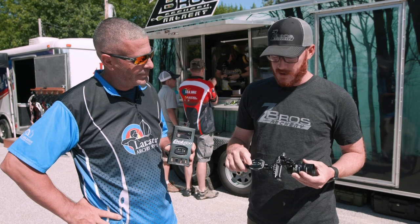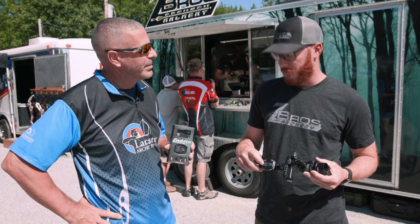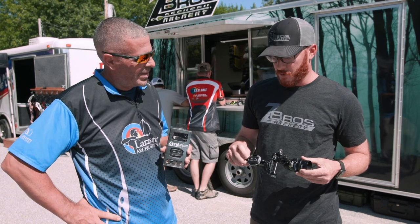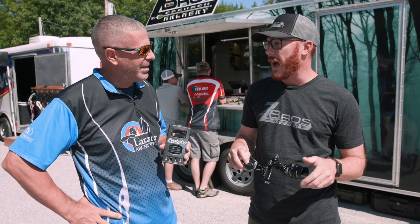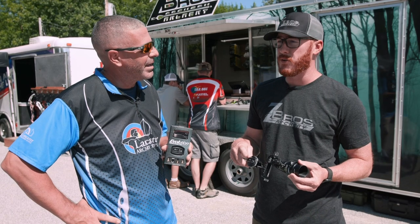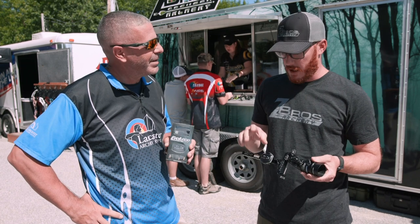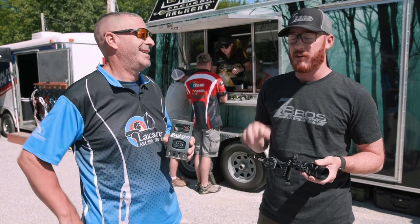We also have a new keypad. We wanted it to be easier for the archer to find and turn on without fumbling around or turning the bow around to see where the buttons are. There's a faster on/off response — press the button and it comes right on. We also added Braille dots on top of larger tactile domes so you can feel your way around and make adjustments on the fly. Pros especially love that during a shoot-down so they can stay focused on the target.